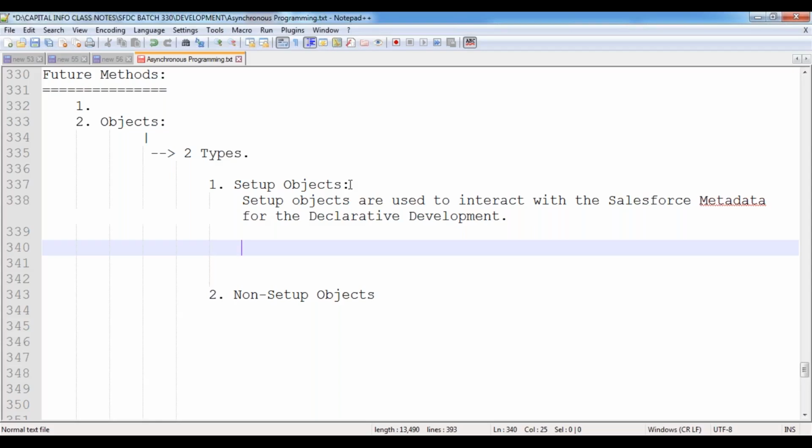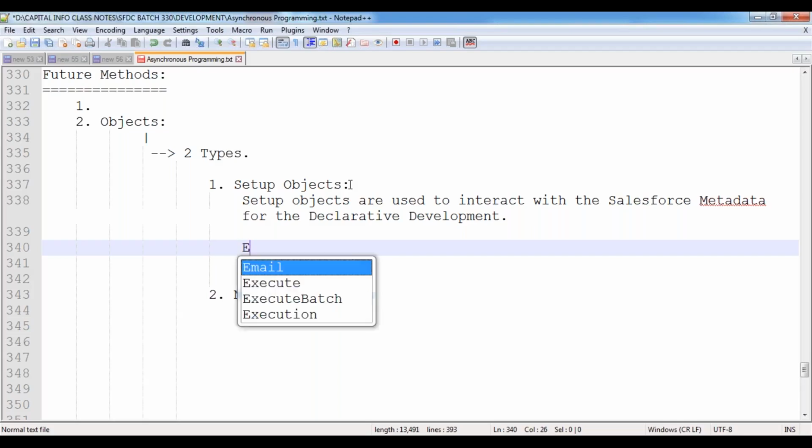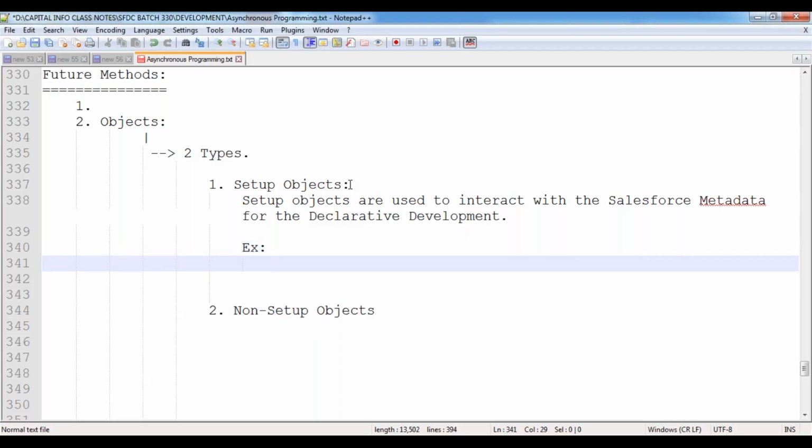Those features come under the metadata part. Metadata means whatever components you have implemented through mouse pointers. And whenever you want to interact with that metadata, we use these setup objects. Then what objects come under setup objects?